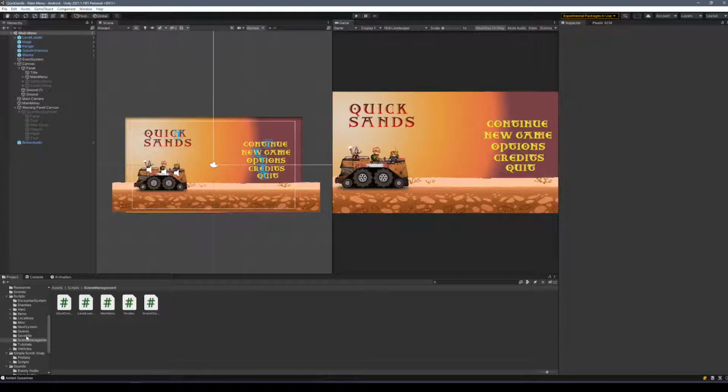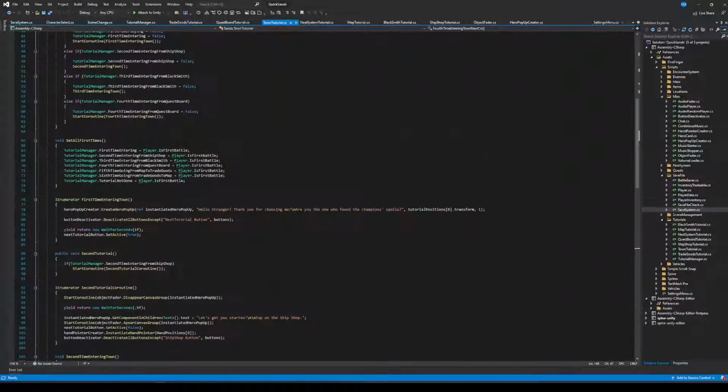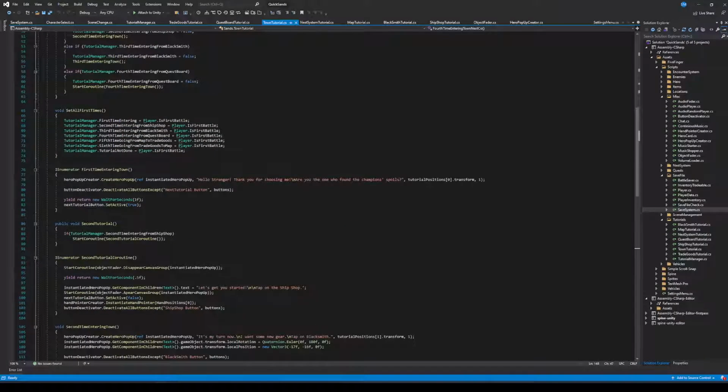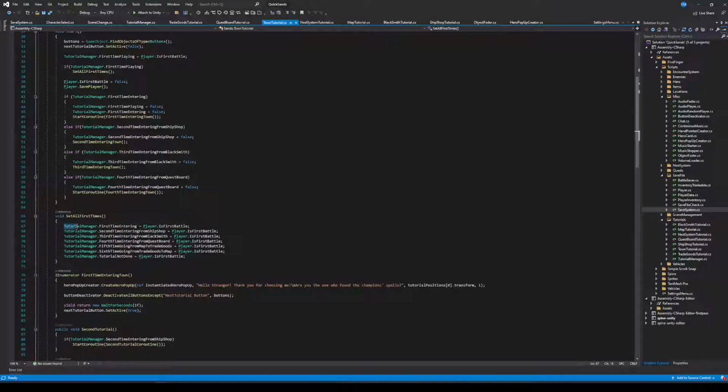What I've prepared for you is in the tutorials, and I have to go to town tutorial. This is one of the tutorials for the town. As you can see, there are steps in it, at least 1, 2, 3, 4, 5, 6, 7 steps.